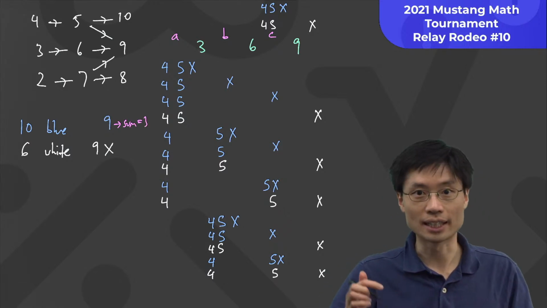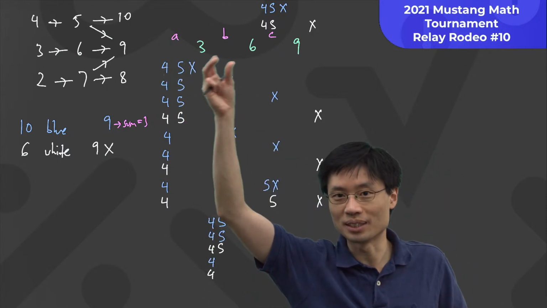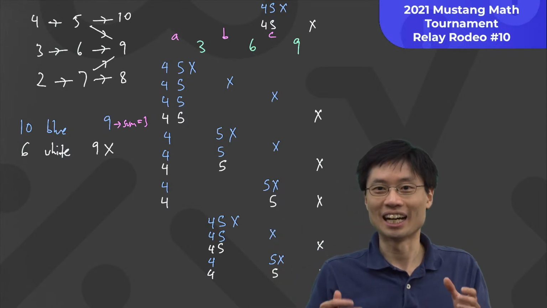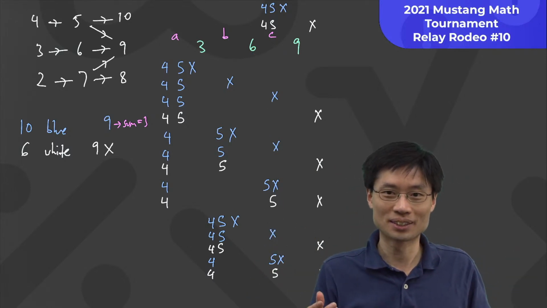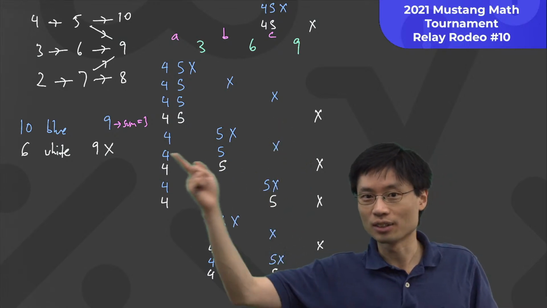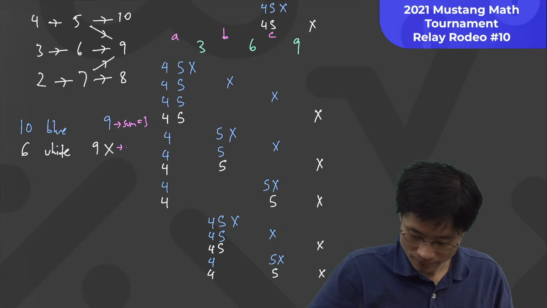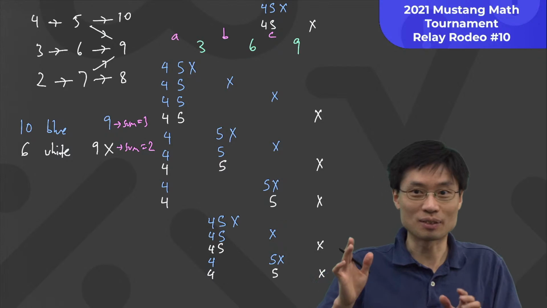And the reason I say that is because I've got the 4 and the 5 and the x, and I'm trying to drop them into these 3 cavities. And I just want to know that the sum is all 3 of the numbers are there. That's the blue kind. And the white kind is going to be a plus b plus c equals 2. Beautiful. Now it's not even bashy.